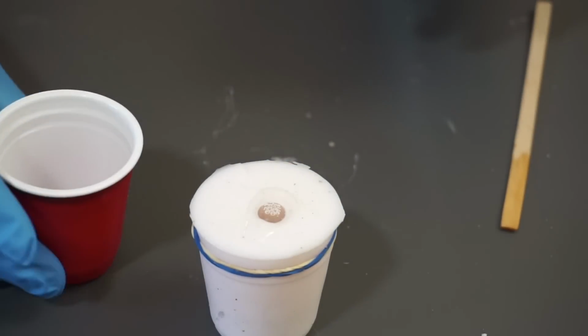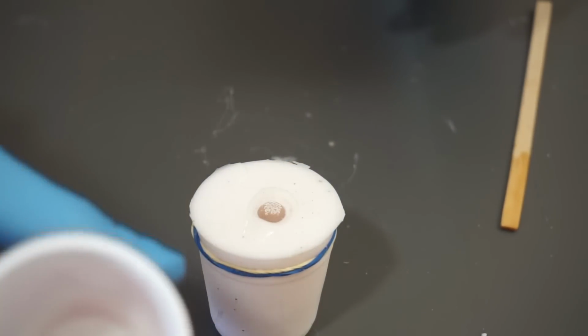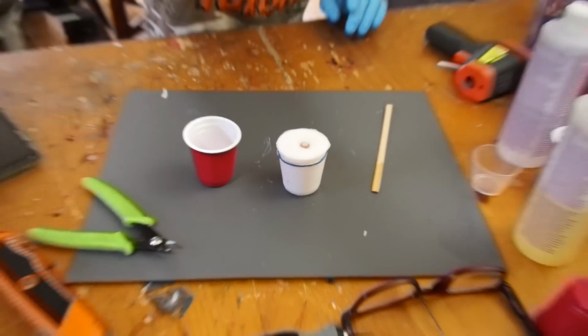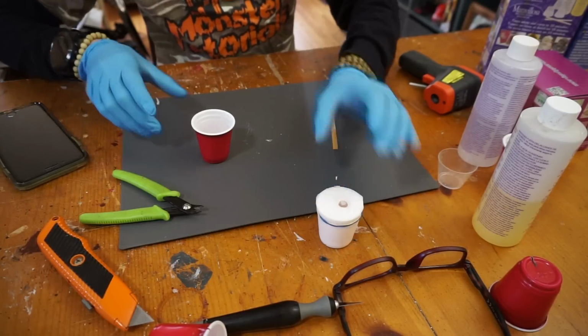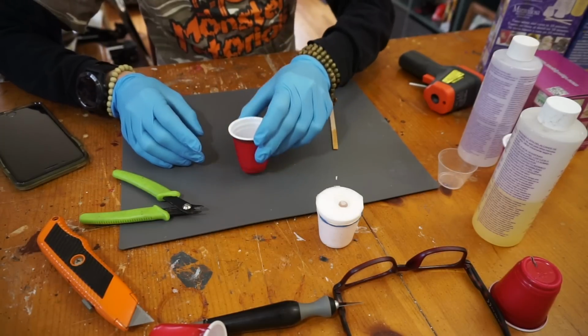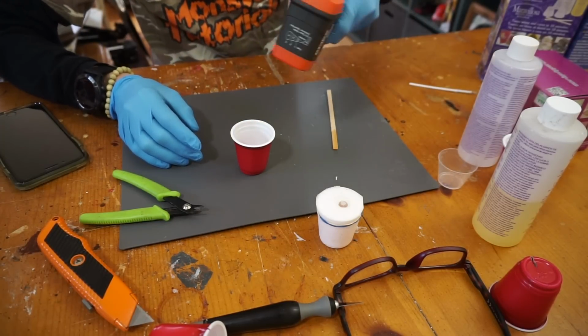Right, let that sit, and there's some extra. Let's see. Oh, I'm gonna set that there. And this, let's see. Let's try it again now.